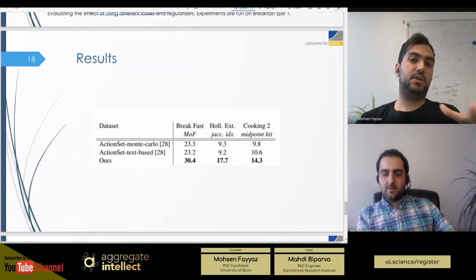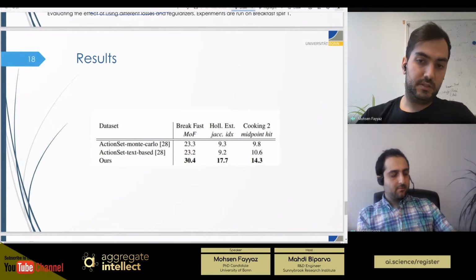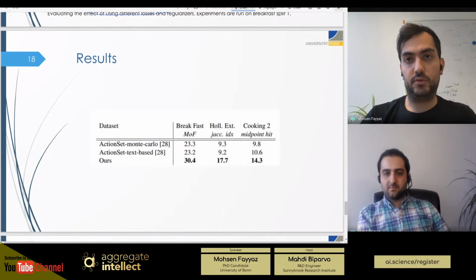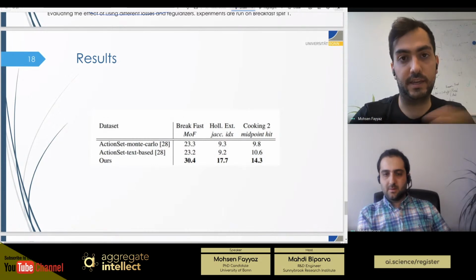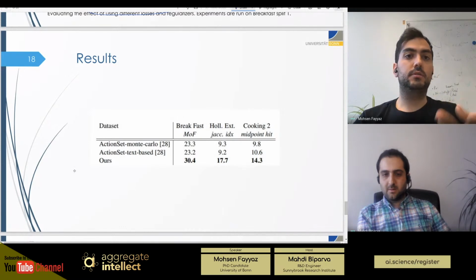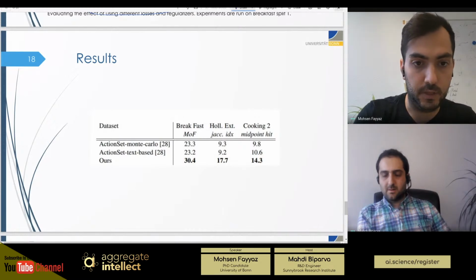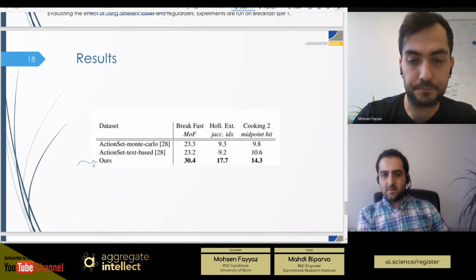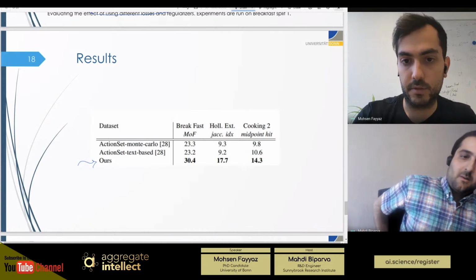Actually, this type of set supervised temporal action segmentation is quite new. The only related work which was working on this was from CVPR 2018, again from our group. And there are two new works in CVPR 2020. One of these is from our group, another is from another group. You can also check the paper. They're using another technique. So as you can see, we have improved a lot on the state of the art.